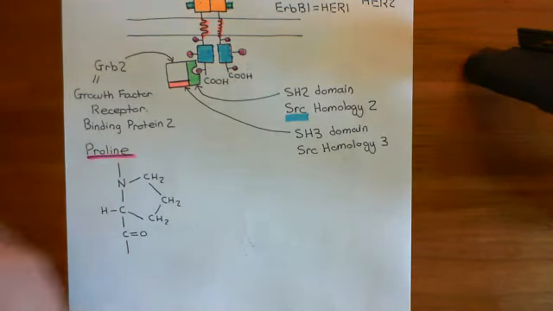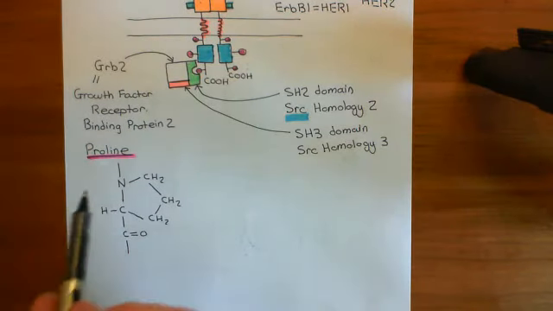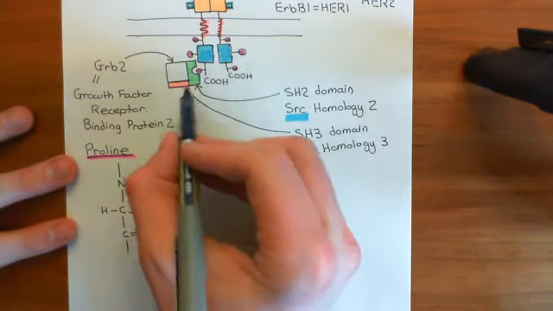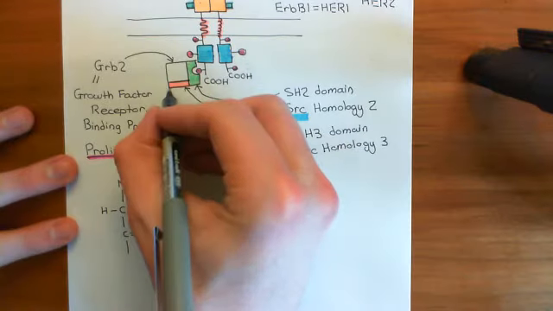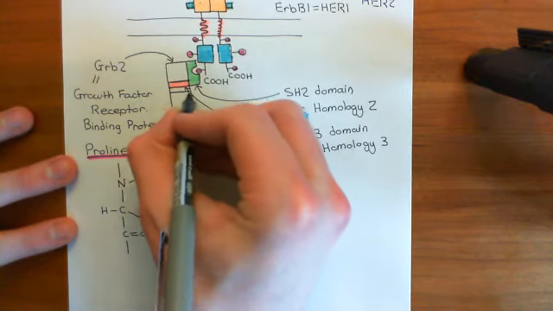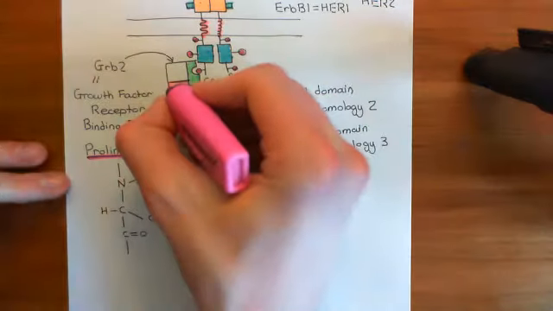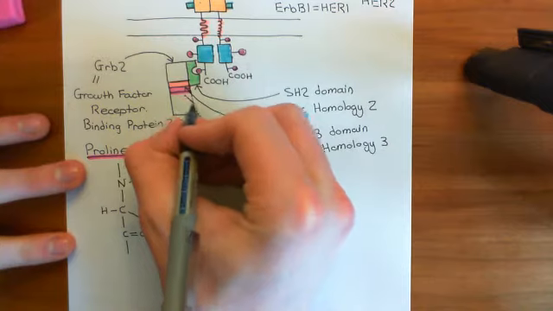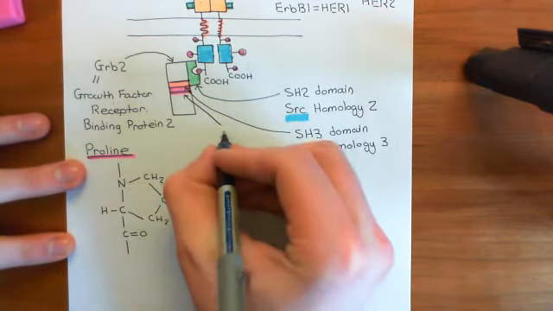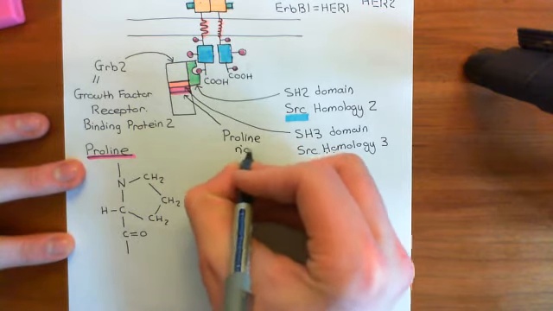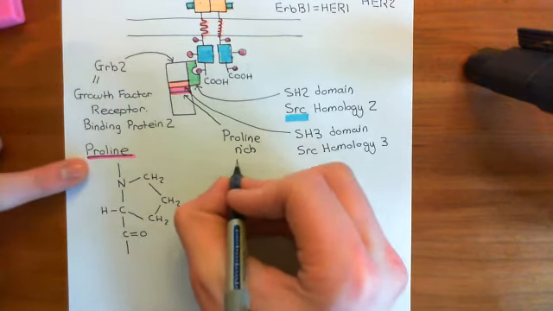Okay, so in proteins where you have a domain which is rich in prolines, known as a proline-rich region, that proline-rich region can bind to SH3 domains. So let me draw this here. Our next protein will have a special region which I'll colour in vivid purple, which is going to be a region that's rich in prolines. So this first region here is going to be a proline-rich region. It's going to contain a lot of these proline residues.